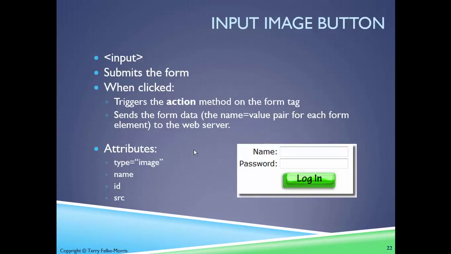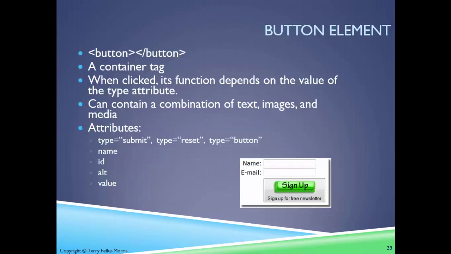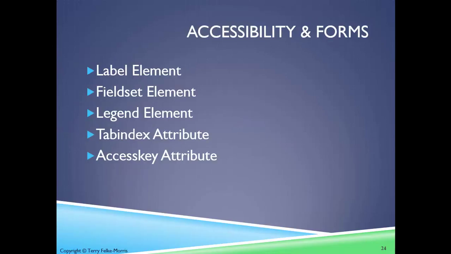If you don't want your button to be a standard button, you can make it an image button, or you can make it a regular button. Now, a couple things regarding accessibility. That moves us all the way up to page 398. Notice, remember I used that label and I had that for equals. Why? Because that can be used with the for attribute on a label with people who, for example, are impaired sight-wise.